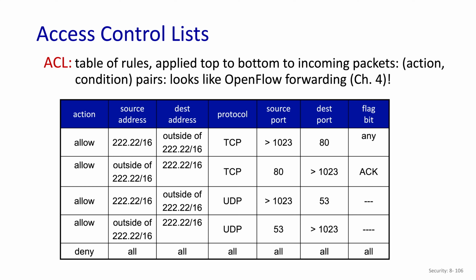So these are outgoing web traffic. And then we also have to allow the incoming web traffic, not new connections, but the responses to our outgoing connections. So we see that rule looks very similar, but reversed. So it's allowing sources outside of the network to contact destination addresses inside the network. A protocol TCP, where the source port is 80, meaning it's coming from the web server, and it's destined to an ephemeral port, and it has the ACK flag set. We're also allowing UDP on port 53, so DNS traffic and the responses. And then we're denying everything else. So it's common for an ACL to have an implicit deny at the bottom or an explicit deny rule.